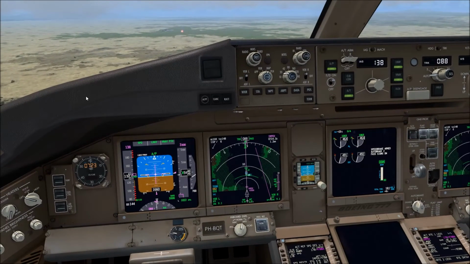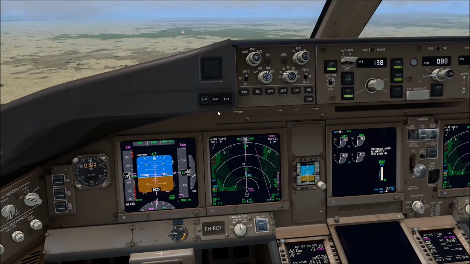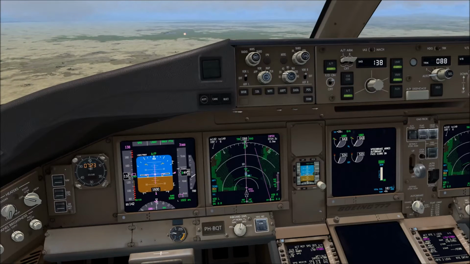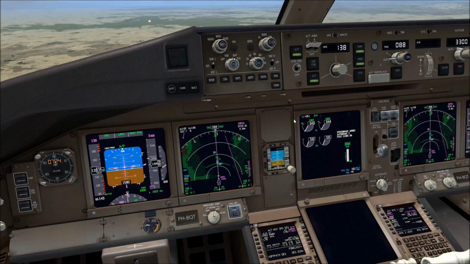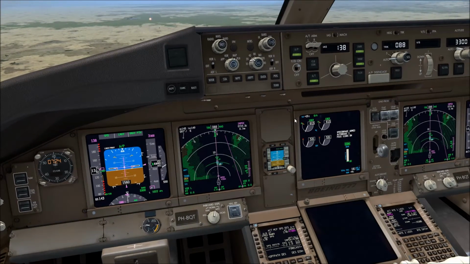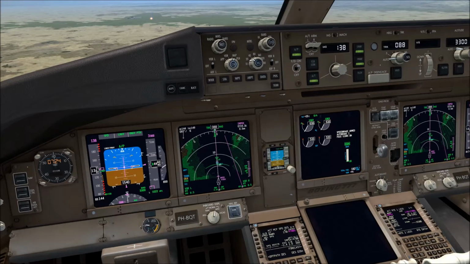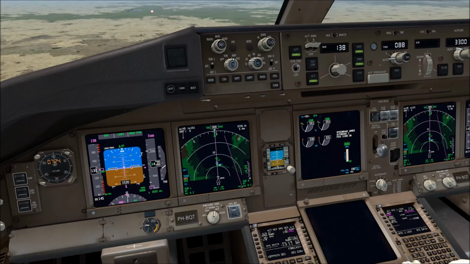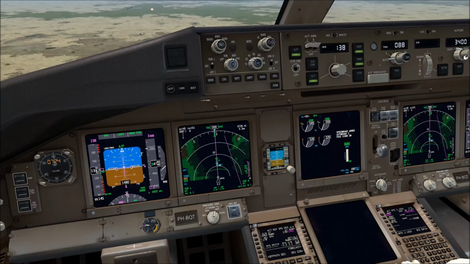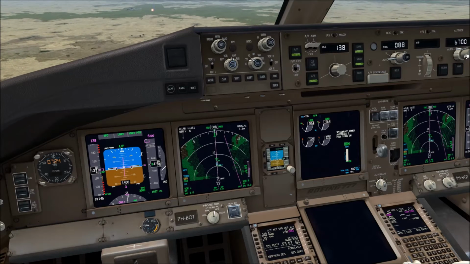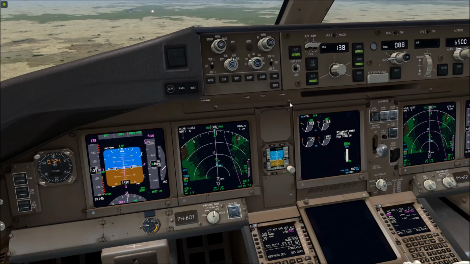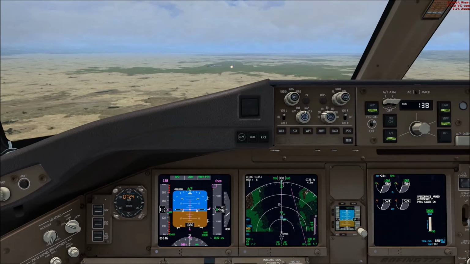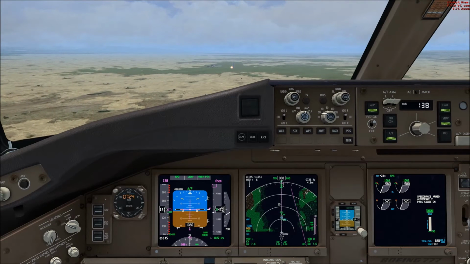And the last thing we need to do once we pass IMPEC is basically to reset the missed approach altitude in the MCP. Usually you can do it, as explained before in other videos, a little bit earlier, but I always like to wait for the last waypoint and then reset it just in case it catches VNAV out for some reason. So 6,500 feet is set. Now we still have VNAV path. The speed is good. We can now concentrate on the final approach segment.